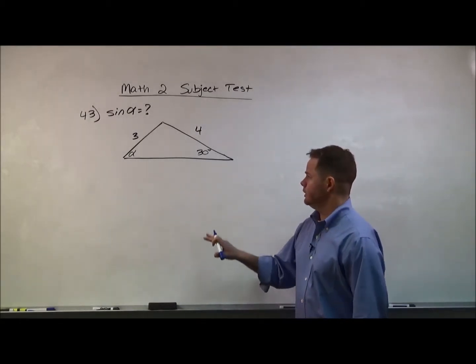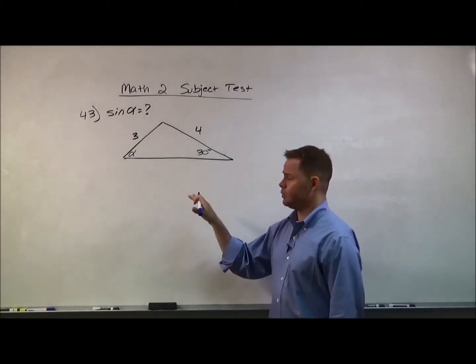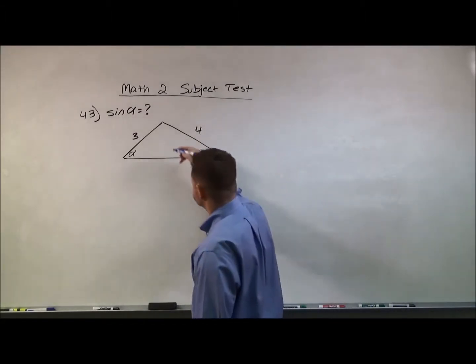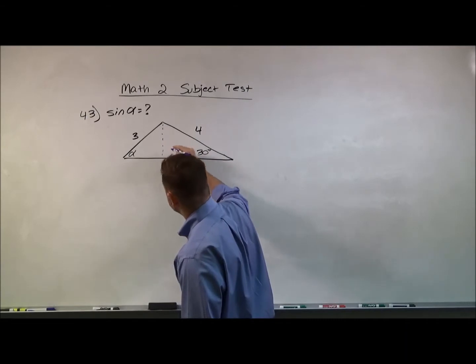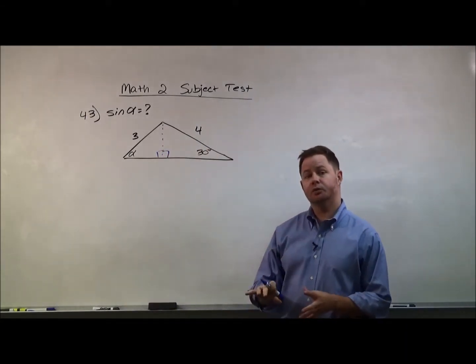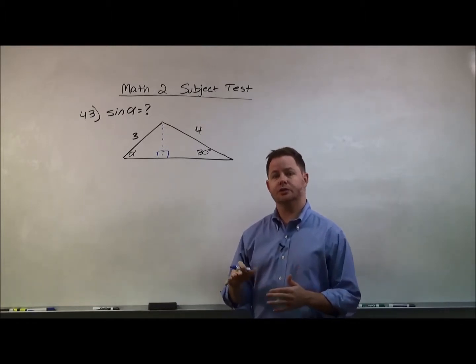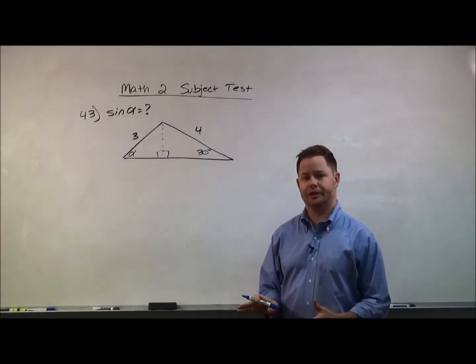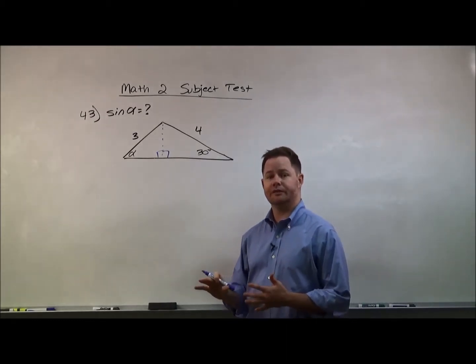So the student I was working with the other day actually got this question right, but just to give you a quick insight into how it was approached, they dropped an altitude and made two right triangles, and then through a lot of different trig functions and use of SOHCAHTOA, they were able to maneuver their way around and figure out the answer to this question. And it took a very long time.